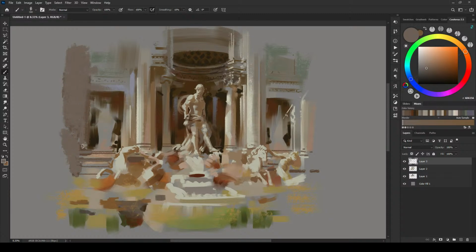So even though we have a shadow value here, it's still lighter than what we have back here for our recess, where this little sculpture back here lives. And okay, I guess it's not that important, but I do kind of want to push this sculpture back and give it some form. But let's focus on the important things first. Try, Eric. Try to focus on the things that matter here.